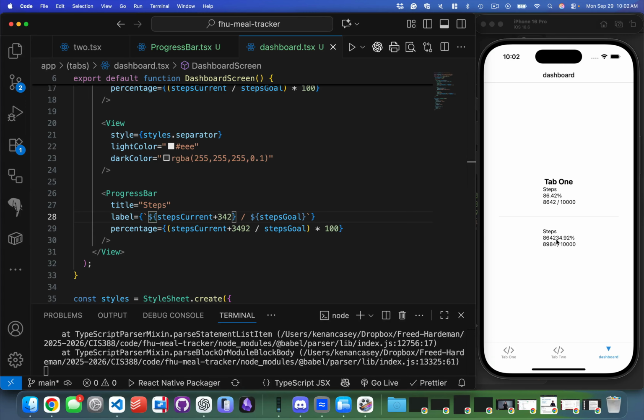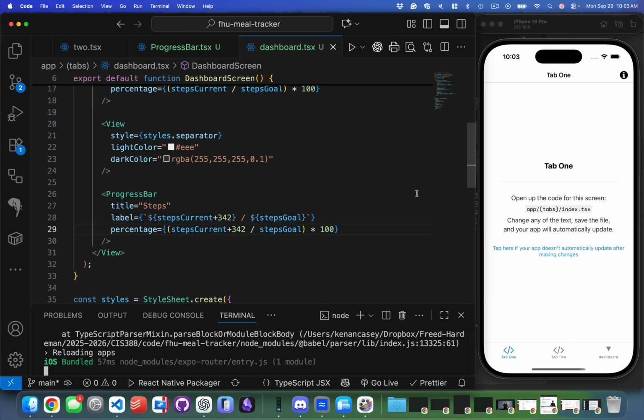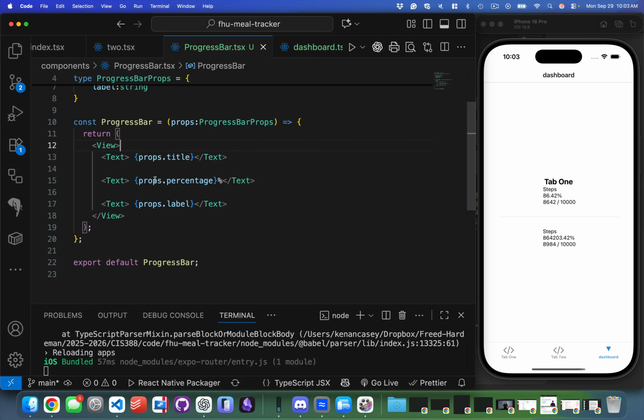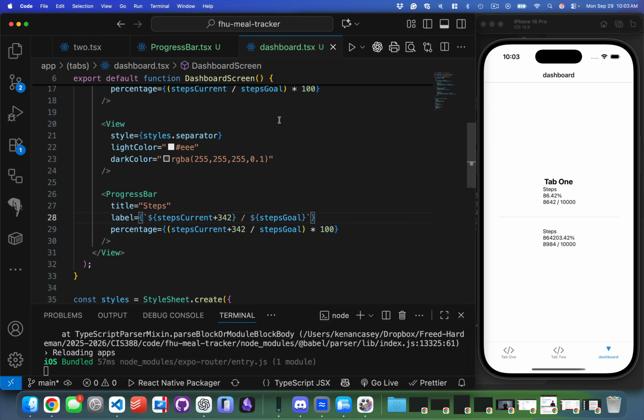What am I doing wrong here? That is not right. I must be making some dumb mistake.